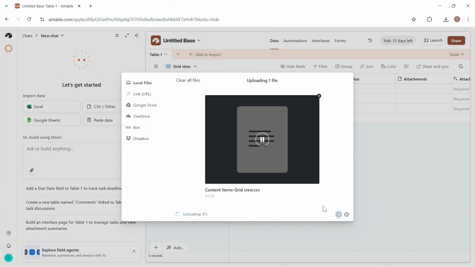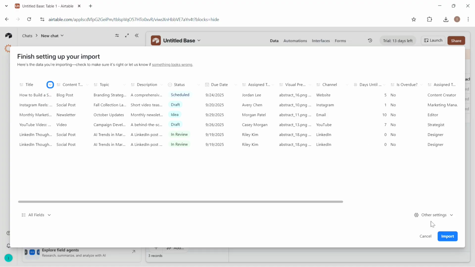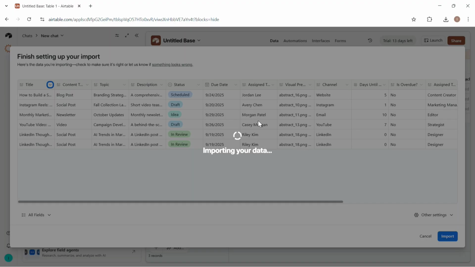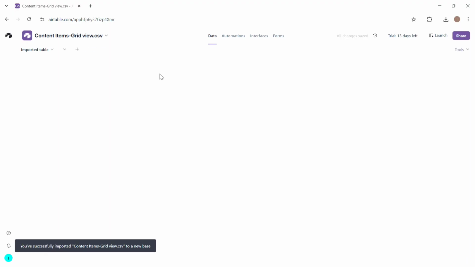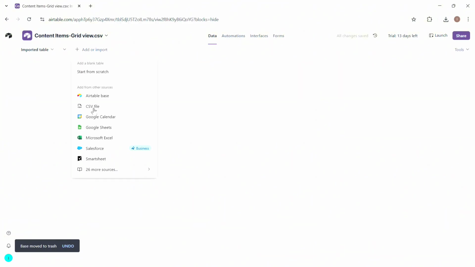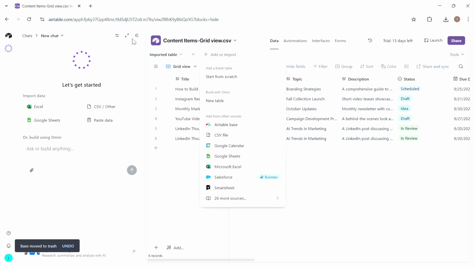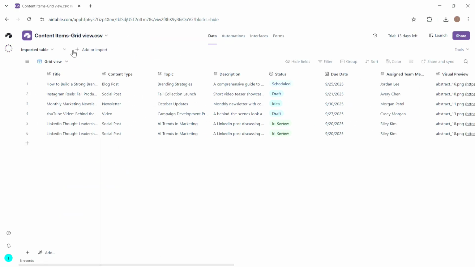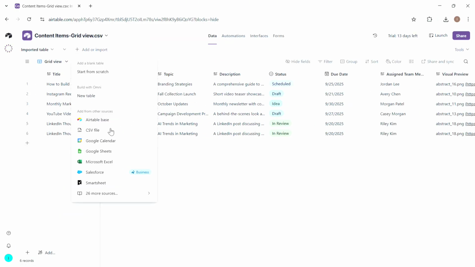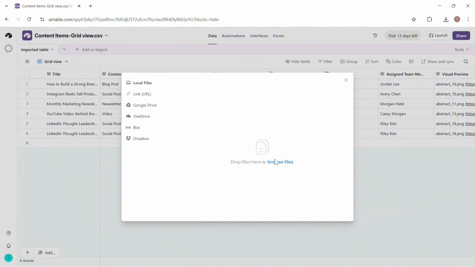So simply click on this upload file button to upload this specific table into the new table that you have created. And that is how you can basically move copy table to another base on Airtable. So if you have multiple tables that you want to move, you can basically do the same for the other that you have done earlier. And that is how you can do that.